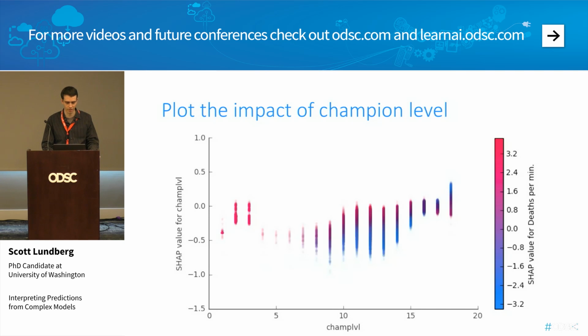Some of them are kind of interesting. Like, here's a reversal of champion level, which is like how experienced these players are, and you can see that people who die a lot, who are low-level champions, it's worse for them. But actually, if you die a lot and you're a high-level champion, then your champion matters more. It's kind of these weird interaction effects that are important to tease out of your data, and you would not get these with something like a partial dependence plot. Okay. And these are enabled by the fast tree method, so it only took like, I don't know, less than 30 seconds to explain like 10,000 of these things.